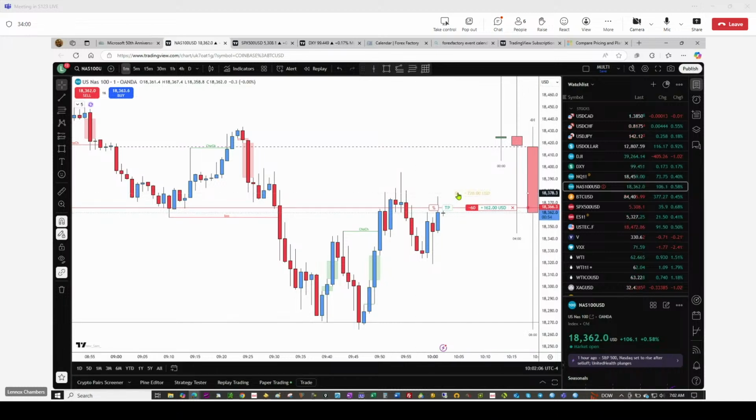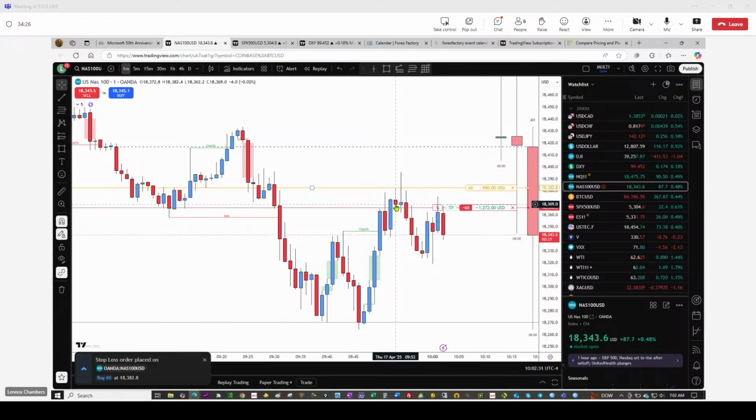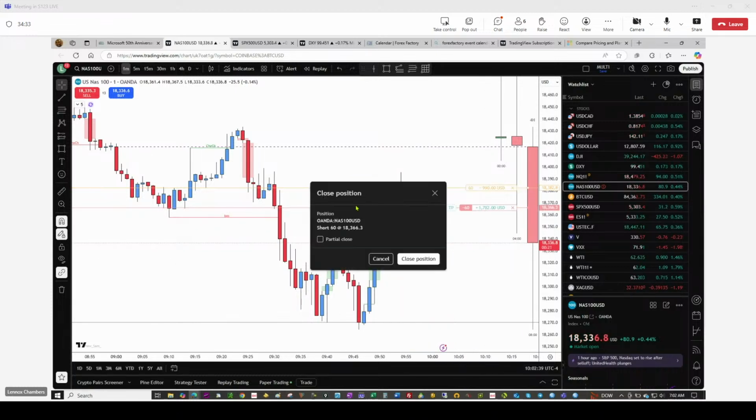My stop will be just to go up as high as I can on this wick without going to the high of the wick. So just a little bit above. I'm going to get it just a tad into about, yeah, right there. Okay, so I'm placing my stop just above this candle here, looking for them to continue going down, taking out this low here, and I'm getting a nice move right away, which is really nice. So that's what we want to see immediately.